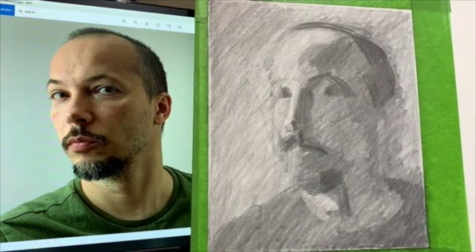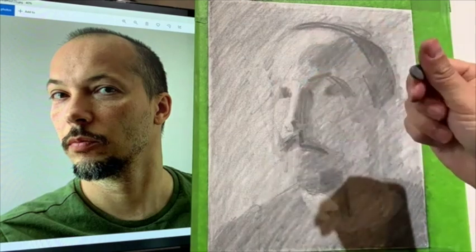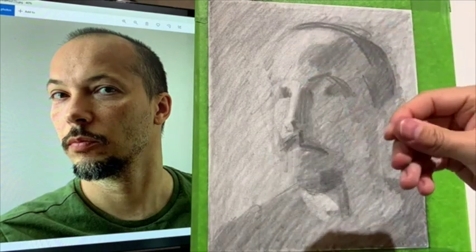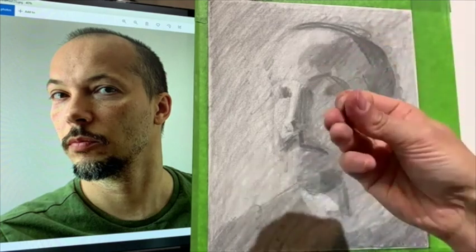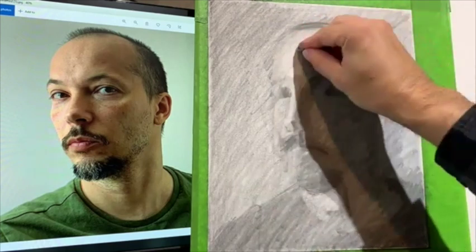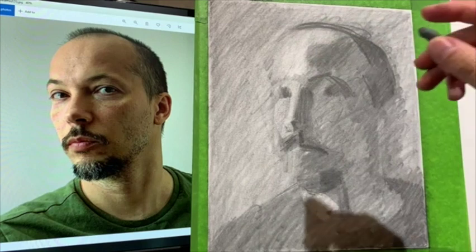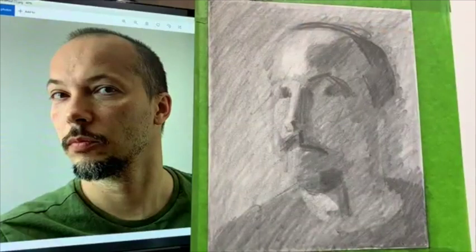Before I do anything else, I'm going to try to erase the lights for myself, not just with the finger, but with the eraser, just to see how light I can get. I'm trying not to erase too hard, but just enough with the kneaded eraser to feel the planes and feel the difference. And I can see already a lot of the charcoal got dug into the paper, so it stained the paper. The paper is no longer perfectly white, but it has a nice quality to it.